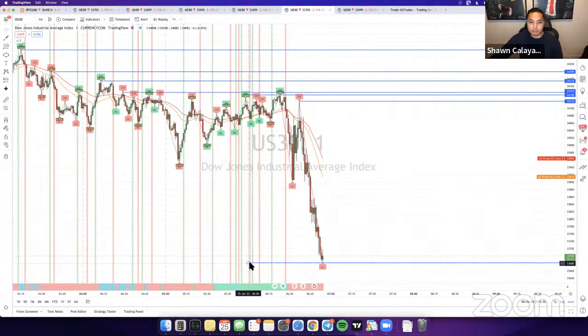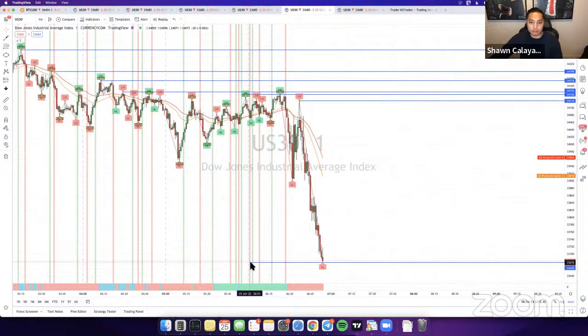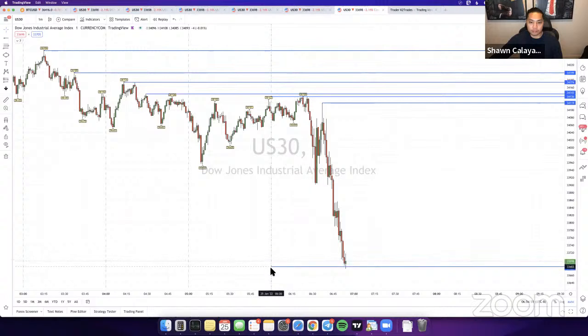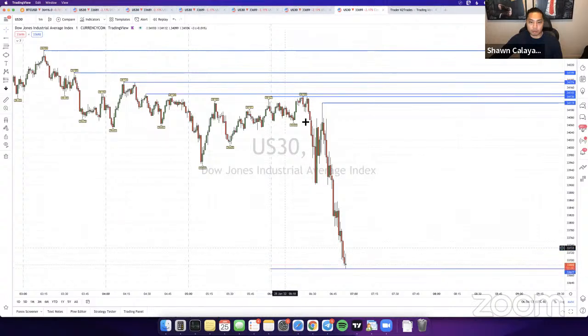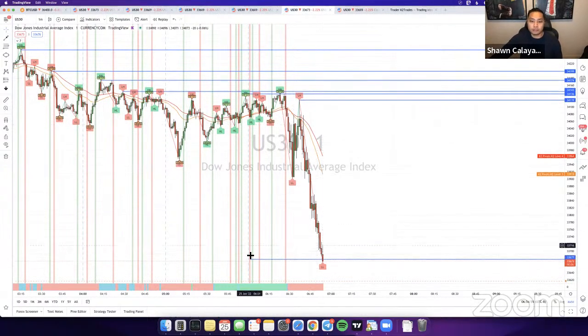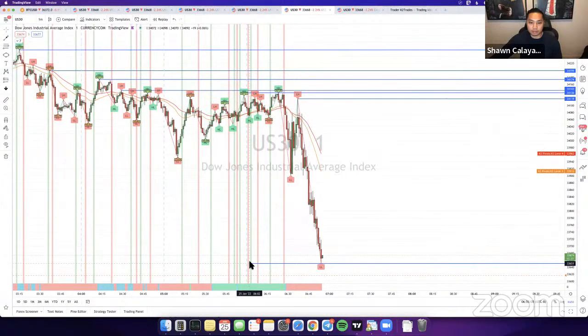The thing that you guys want to do is be careful and not fall for these traps. Because like what everyone was saying earlier, today's Trap Tuesday, where there's usually traps that get set up. So the last thing you want to do is enter a sell and then price pushes all the way back up. So now that price has dropped super heavily, even if we get a variation for a drop, I'm probably going to be a bit careful with taking it.